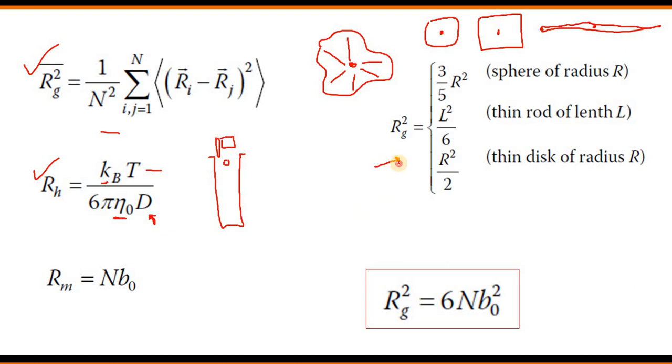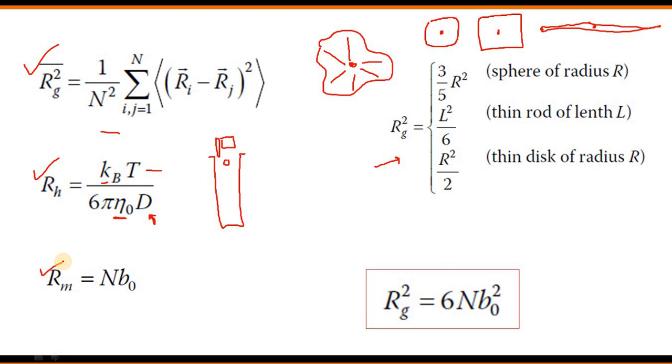You remember, if you don't remember, you can just leaf through some of your school-day books, and you can see how it will look for different kinds of shapes: for a sphere of a radius, for a thin rod of length L, for a thin disc of radius R. These could be the different shapes that are present, right? So for different shapes, the moment of inertia is different, and from there you can figure out the radius of gyration in those cases. So in terms of these two parameters, Rg and Rh, we can have a certain estimation of how these quantities can be measured, right?